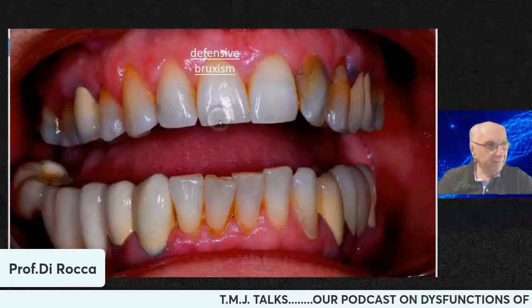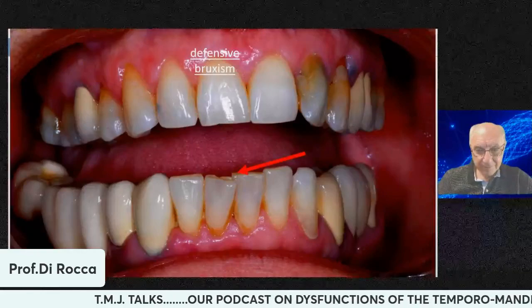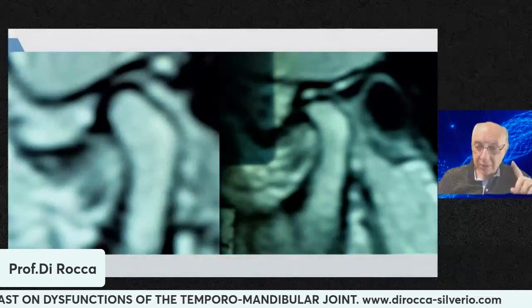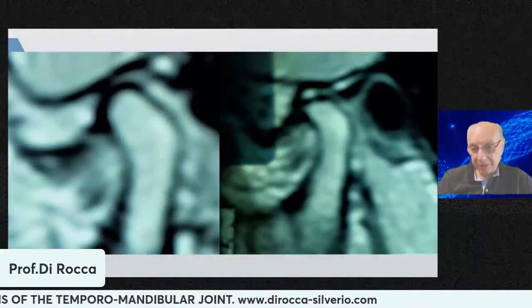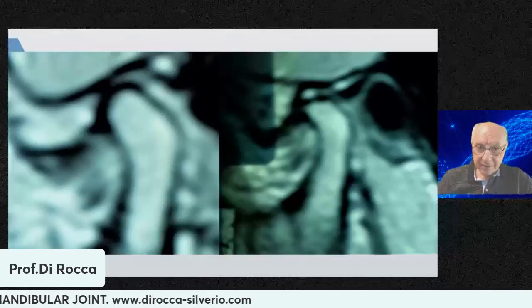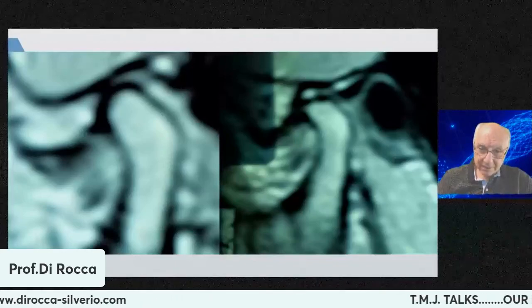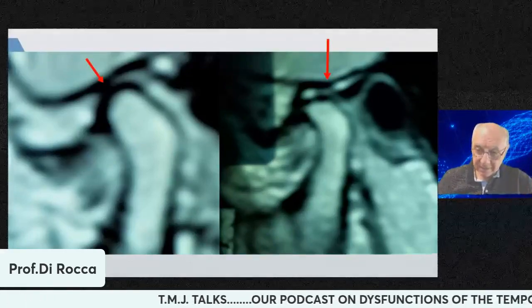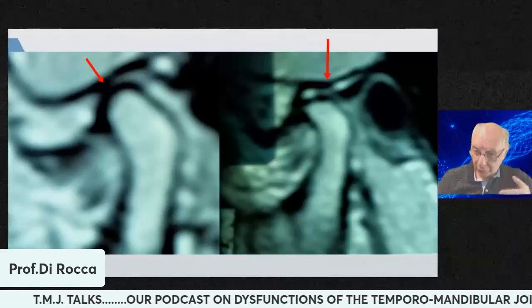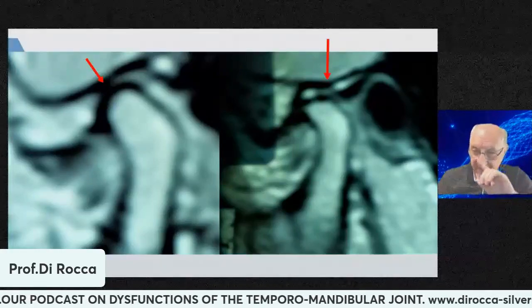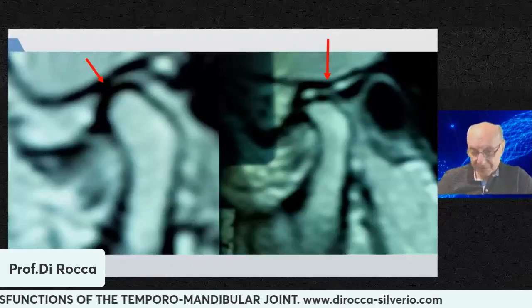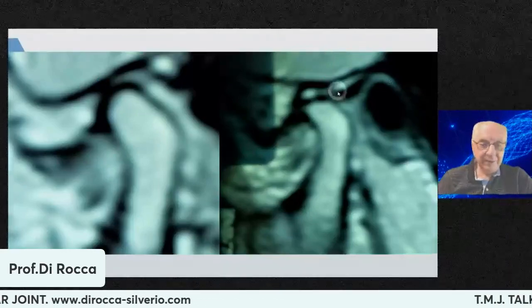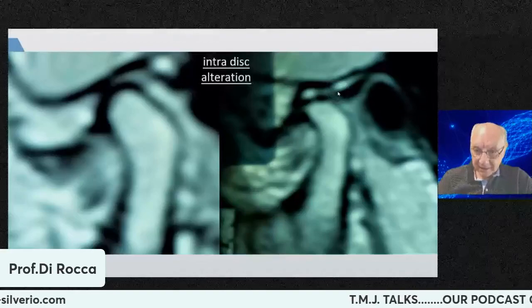We go ahead. Bruxism destroys. And in that particular case, that chronic disease has broken the disc. If you see here, this is a tomography. Here, the disc is broken. Chronic disease can create chronic dysfunction, can create dysmorphisms such as this, a broken disc. That's important. Why? We have to make early intervention to prevent intradisc alteration.